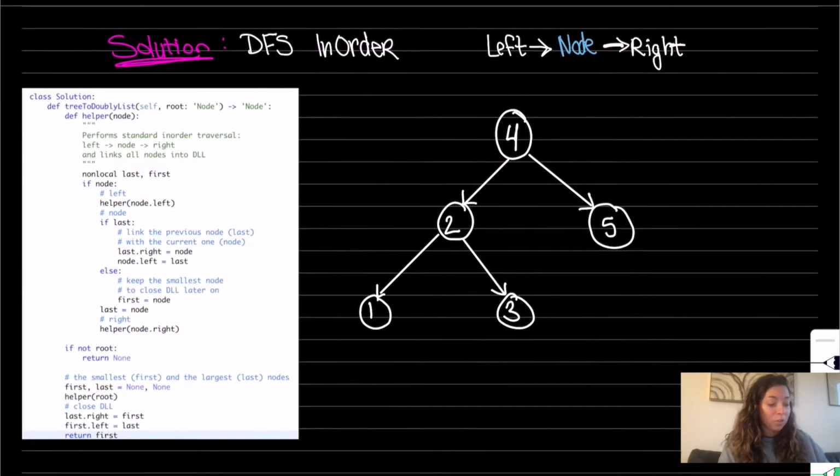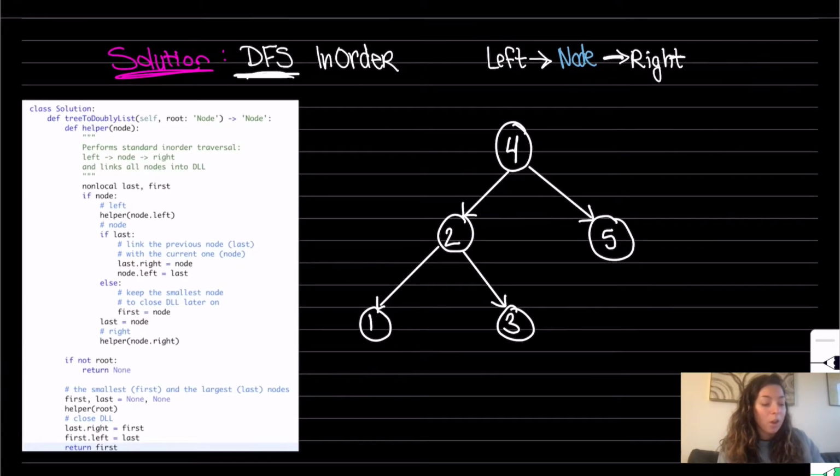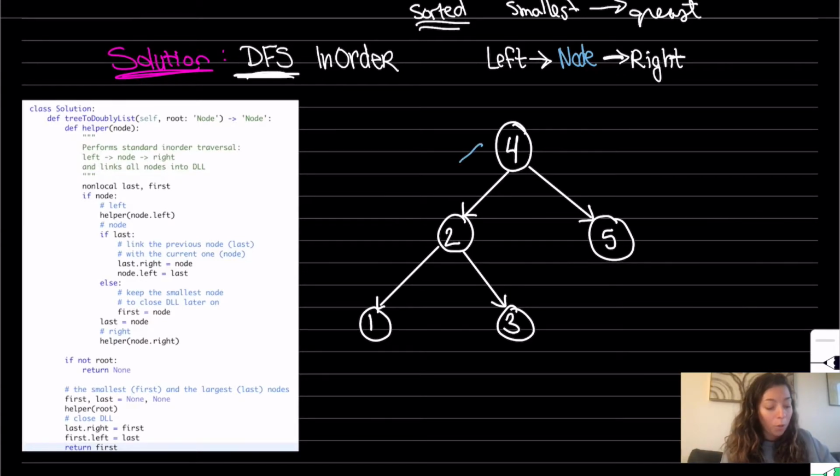So let's jump into the solution here. When we are traversing a binary tree, there are several different ways to do it. You can do a depth first search or a breadth first search. In this case, we are going to use depth first, because we are looking for this to be sorted, so we want to go from smallest to greatest. Since we have a search tree, if we go all the way down the tree to the left, that's going to be our smallest node, and that's what we want to start with. That's going to be our first node. So by doing depth first, we actually get the result that we're looking for.